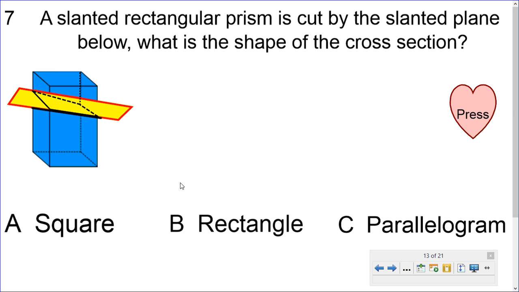So it's not going to be exactly parallel. It's going to be slanted. And since it's going to be slanted, it won't be rectangular because that would be parallel. It's going to be a slanted rectangle or a parallelogram, which is a slanted rectangle. So I would say C. And C is our correct answer. So be careful when it's slanted. It slants your figure to the base. So be careful with that.